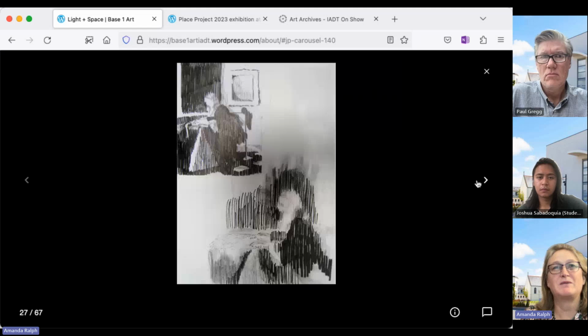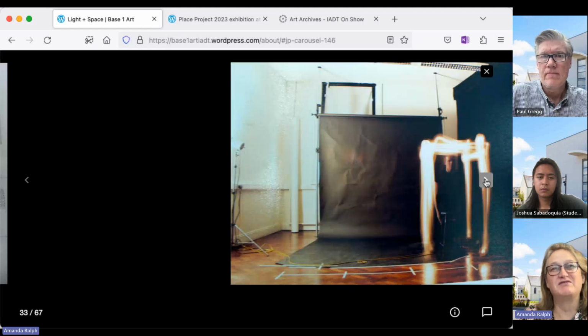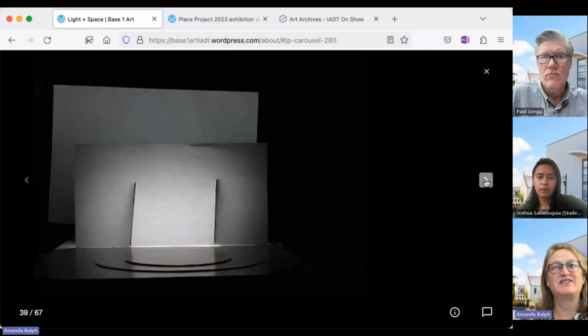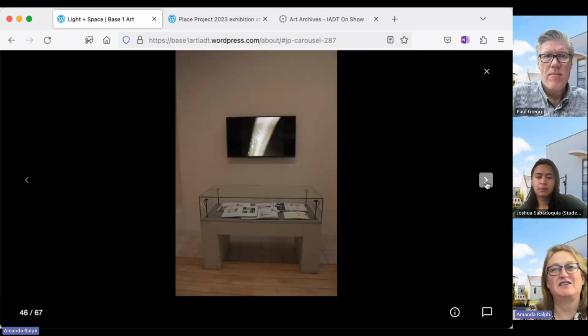I don't want to spend too much time on this slide, but again, here's an analysis of a famous painting, and really using your sketchbooks to analyze what's going on. I'm just going to jump through these. There's a couple of images maybe at the bottom of this that I want to jump into to show you.